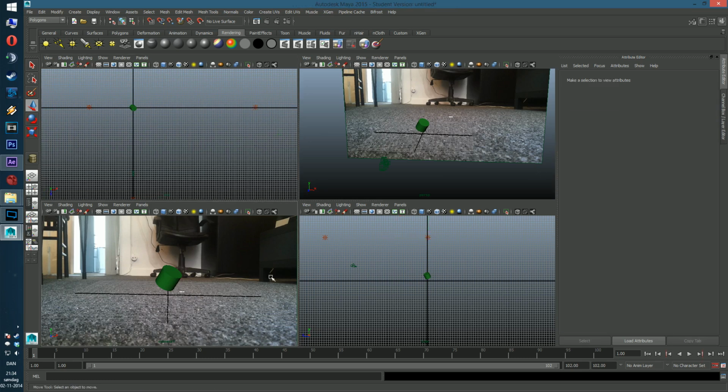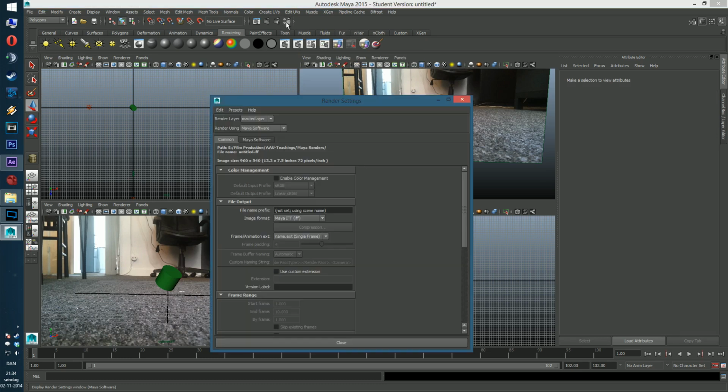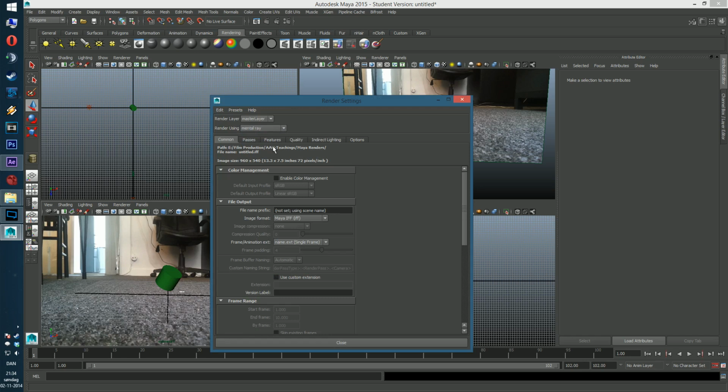Thank you. We could actually have a render now, and we should set some of the rendering settings. So up here, we have render settings, and I suggest mental ray for this. It's much better and looks much nicer, and it also casts our shadows correctly, which we will need in a moment. Again, I think we should use some PNGs. I like those. Those are great for sequences.